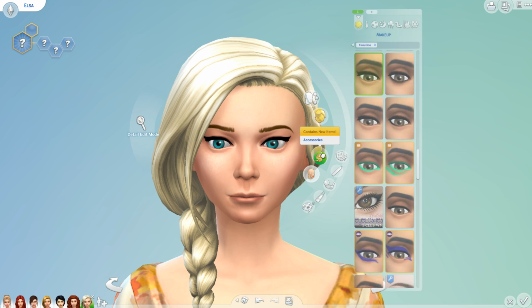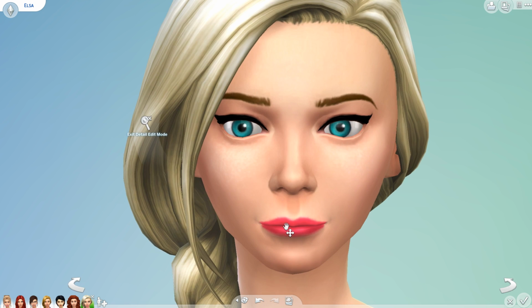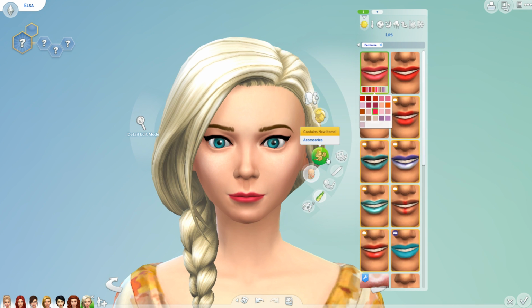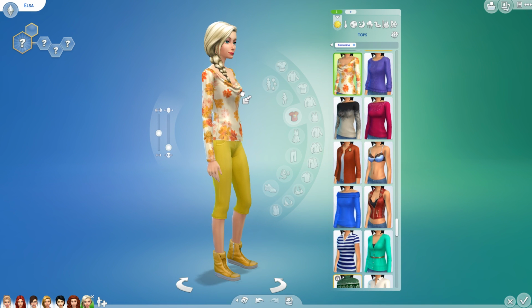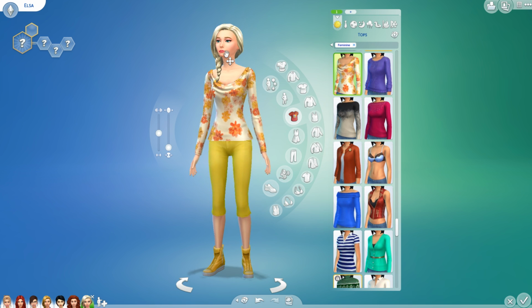Okay, so for her lips, let's just start putting more color in her lips. So they are very bright pink. They're like this. For her eyeshadow, it's a very distinctive type of pink. It's like that, except it is a little bit more shimmery. But I think she ultimately looks okay.